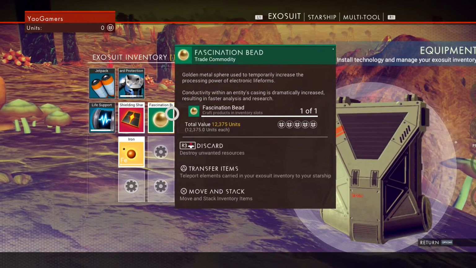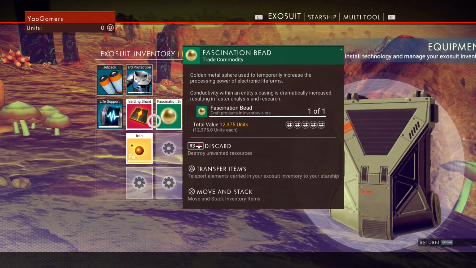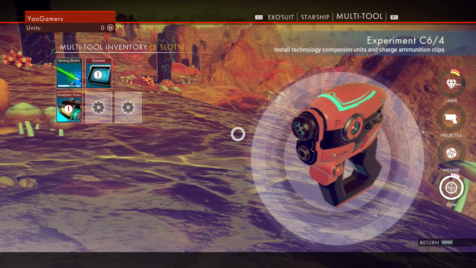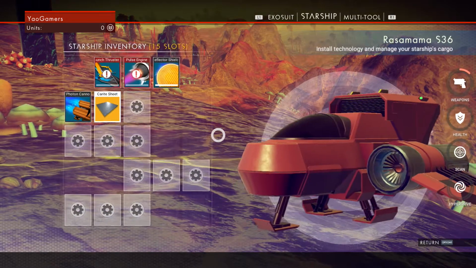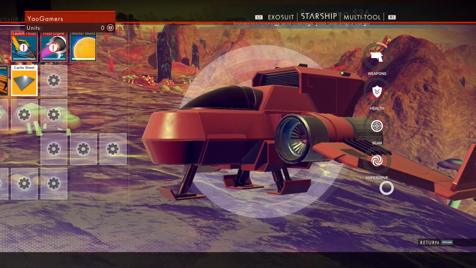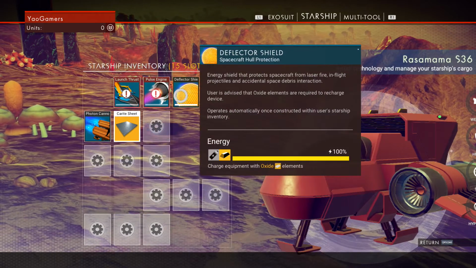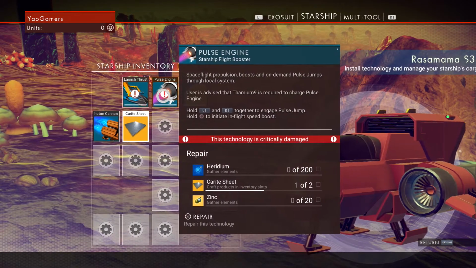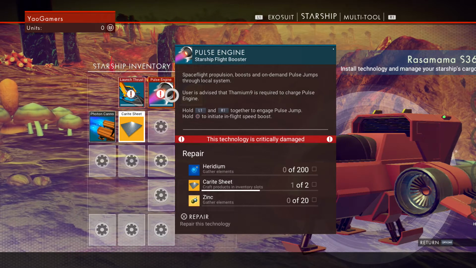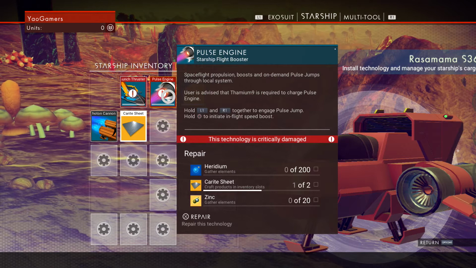So we have got a few other oddities here. Some iron we just picked up, and I'm not entirely sure what the other bits are, but we do possess a jetpack already, which is pretty epic. And the final one is actually the starship, the broken starship. Seems to have stats on it. Not entirely sure about that again. It's all a learning curve. I have only played it for an hour, but as you can see, it's got broken bits, and that's what we're after fixing. So we're looking for iridium, a chlorite sheet, 2 of, and a ton of zinc.